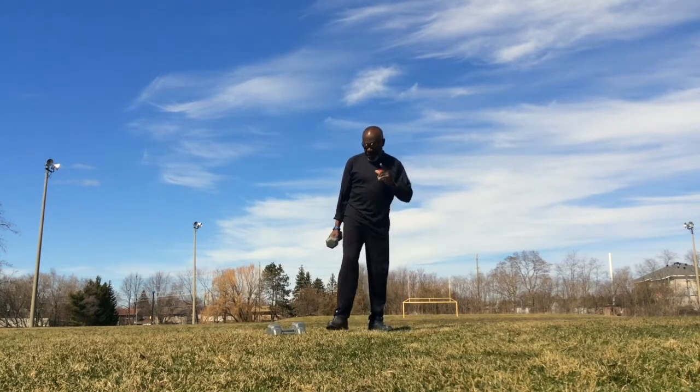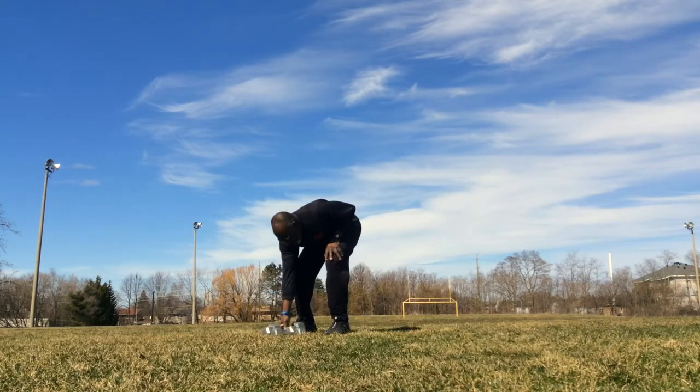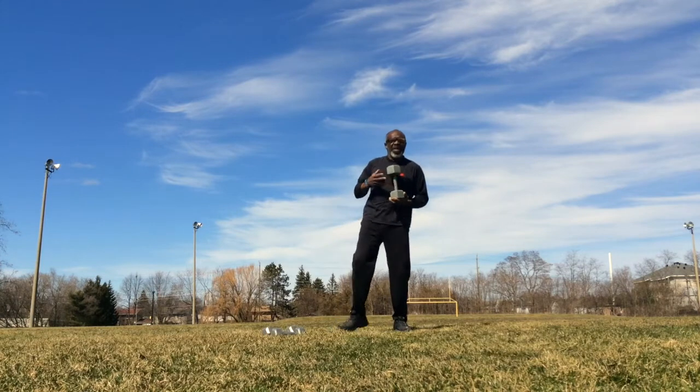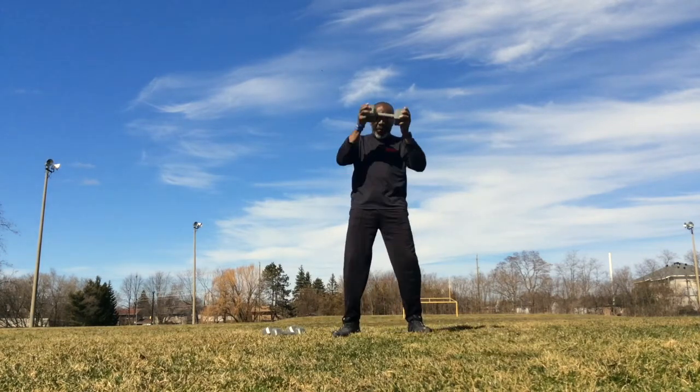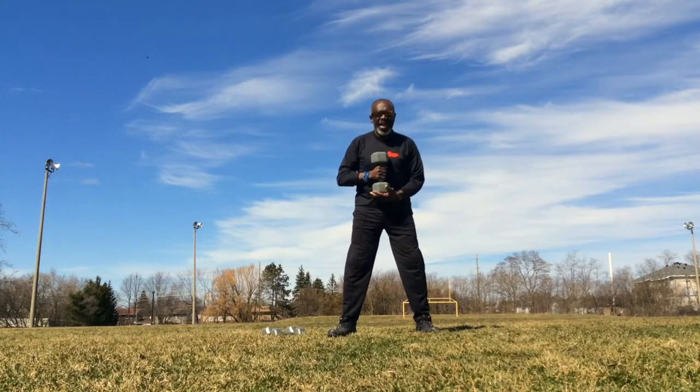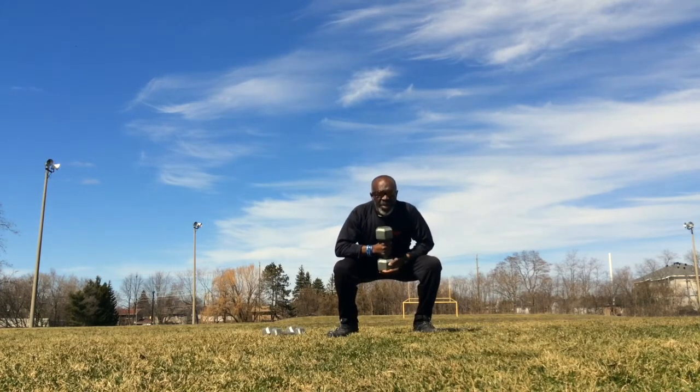Okay? For the squats, again, you can use the medium weight or the heavy weight. You can hold it like this. You can hold it like this, above your head, whatever you want. From here, good athletic stance, squat down, keeping the upper thigh parallel to the floor, back up to the start position, okay?